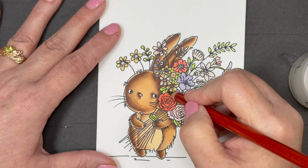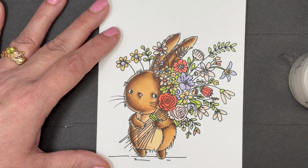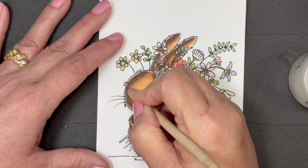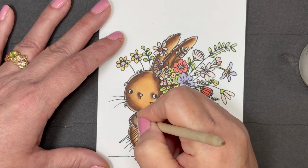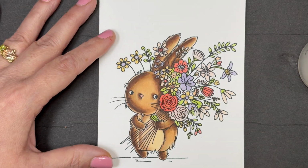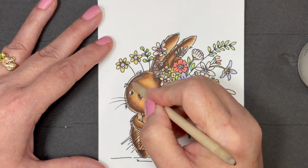And I made sure that I took that blending stump and filed it down. I used a nail file. You can use sandpaper, and they actually have sanding pads or blending stump type papers that you could buy in your art department. But you could get sandpaper at your hardware store. You may have it around your house. You may have a nail file. I just use what I have. It's the same thing.